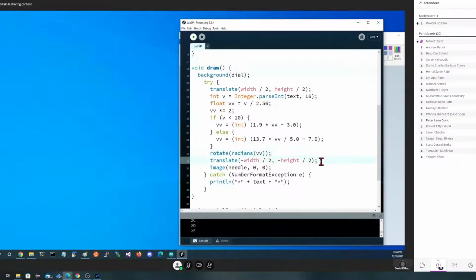So we're going somewhere else. So you're going back towards the edges? Yeah, we're going back to the end, because the image of the needle, we can't use the center, because the center of the needle is not where the center of the screen should be. By pushing it this distance will cause this guy to wind up in the right place.